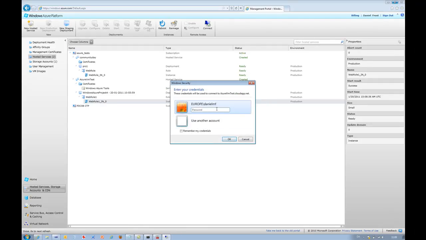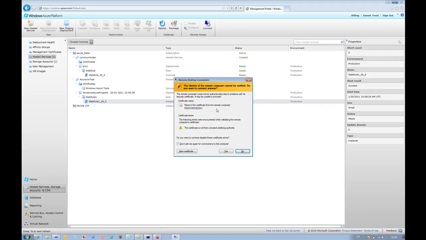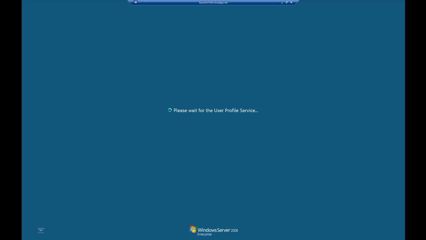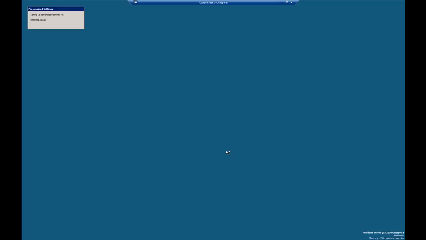So now we can go ahead and connect directly to the VM image on Windows Azure. So we actually get a remote desktop connection right to the VM where our application is hosted. Since it's the first time we log in, it has to personalize and set up the machine for us the first time.